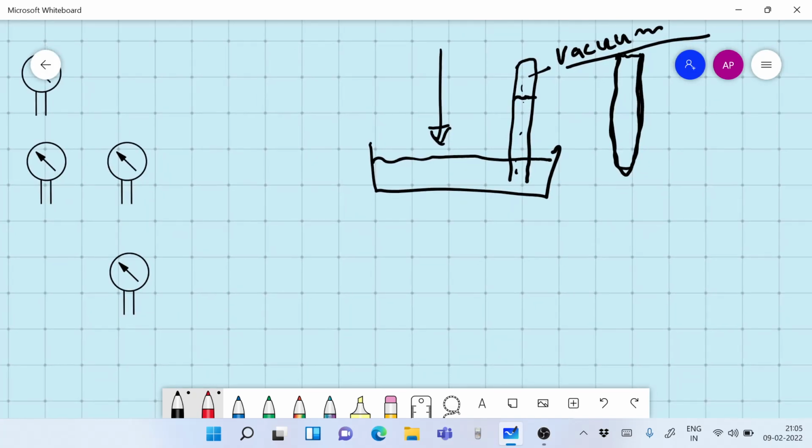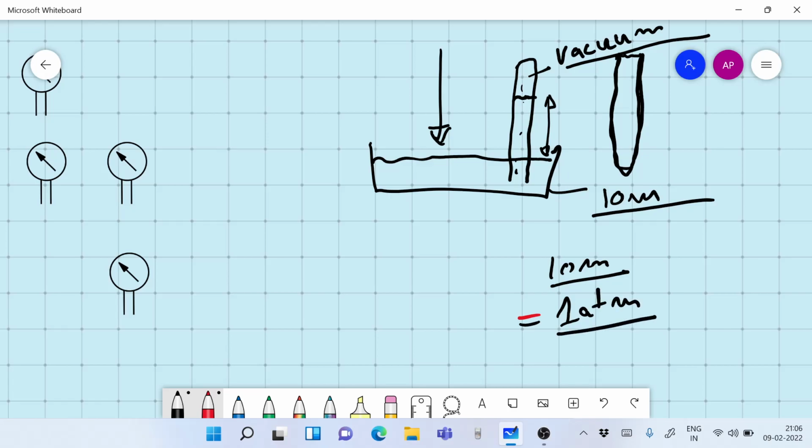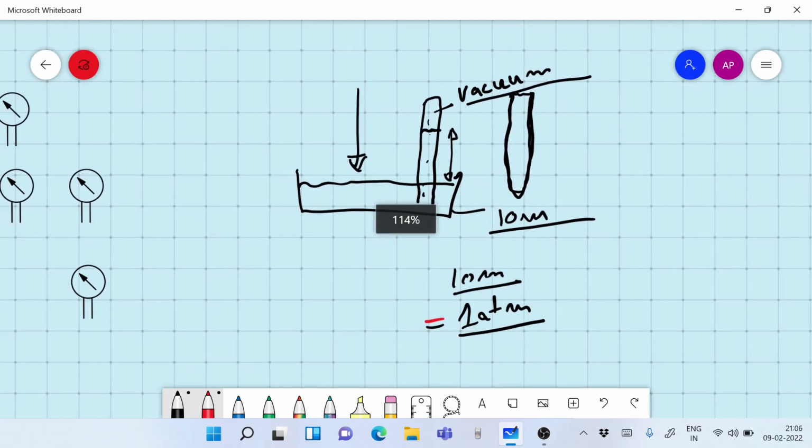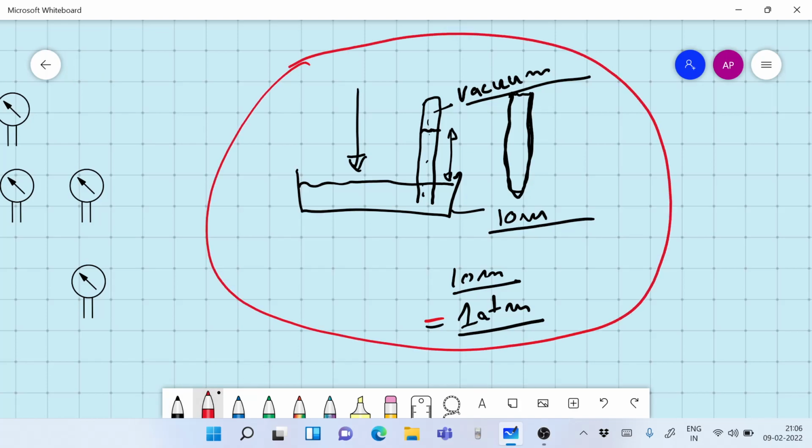So this pressure, anytime, everywhere, if you measure at sea level, the height of liquid would be the same. And if you looked at the height of water, this would be 10 meters. So this 10 meter of water height was given a name of 1 atmosphere. This was given a unit of 1 atmosphere. So this is the way our atmosphere first, in baby steps, got defined, of understanding atmospheric pressure.